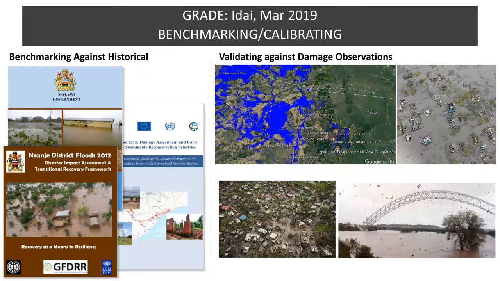So what are the 2 key things? Well, we benchmark against historical disasters. And again, this is where the team that we have is quite unique, in that we've all been collecting our own damage databases through time around the world. It's quite nice, because we do have these huge damage databases that we can use to find disasters in the past, look at them, and see, okay, does this make sense with this disaster? As well as validating against damage observations. I think this is the other key aspect of GRADE, that it really is using the damage estimation from the ground to update a model. And this is, I suppose, the unique part of this.